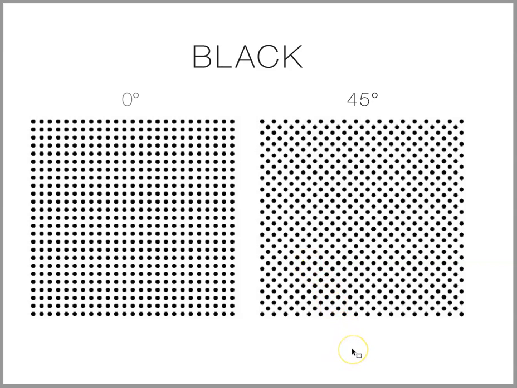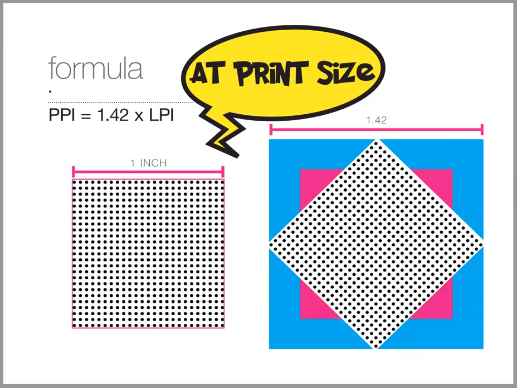Now, what does this all have to do with our resolution? There's a formula that you want to use for determining what resolution your image needs to be for print. People have always said, "I need a 300," and they call it DPI, even though it's not dots, it's pixels. "I need a 300 DPI image. That's going to look good." They don't even know where that number came from.